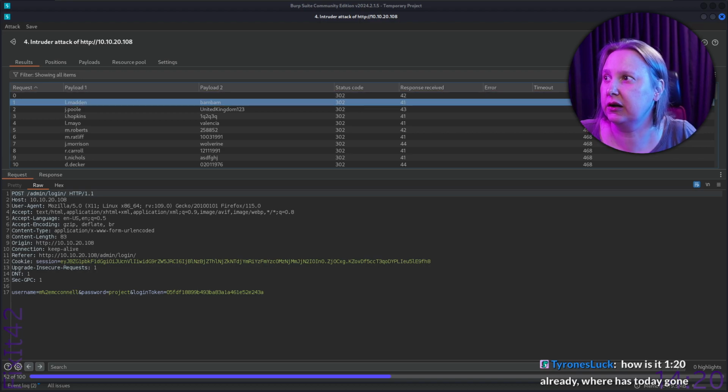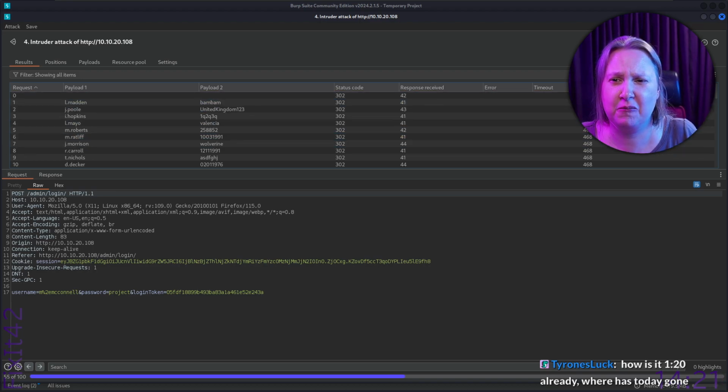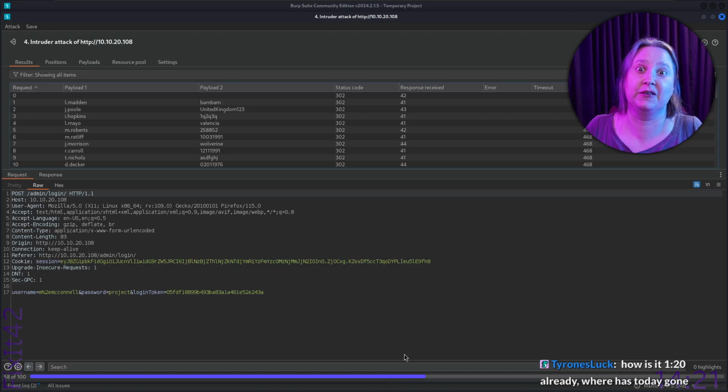And I just realized... How is it 1:20 already? Where has today gone? Yeah, crazy. I just realized there's a blue line on the bottom where I can see if it's finished. Woohoo!